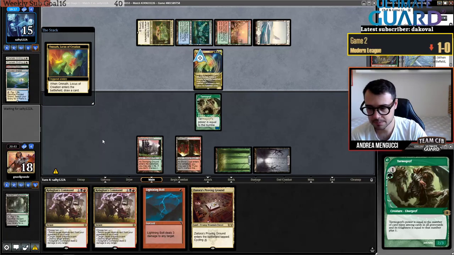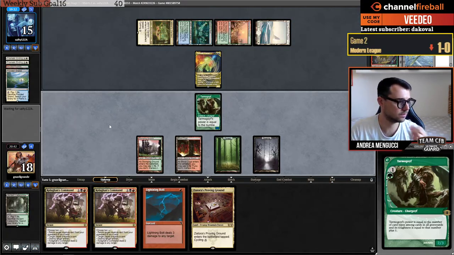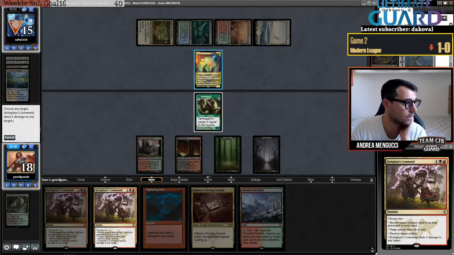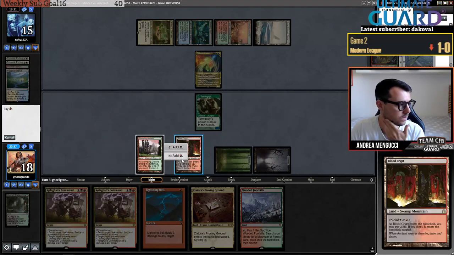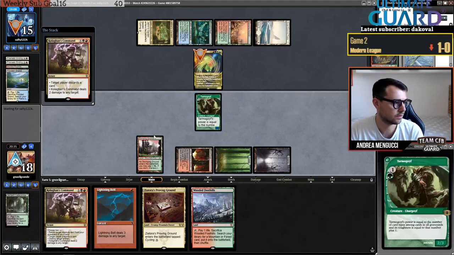Bob. Nut. Draw. Discard a card, two damage. Attack for four.